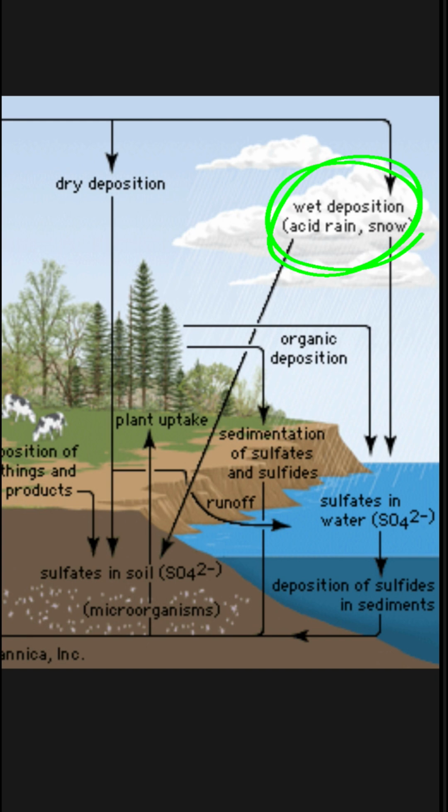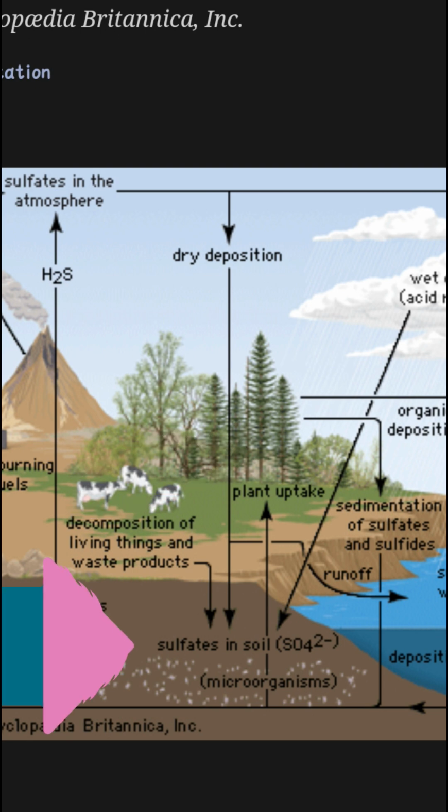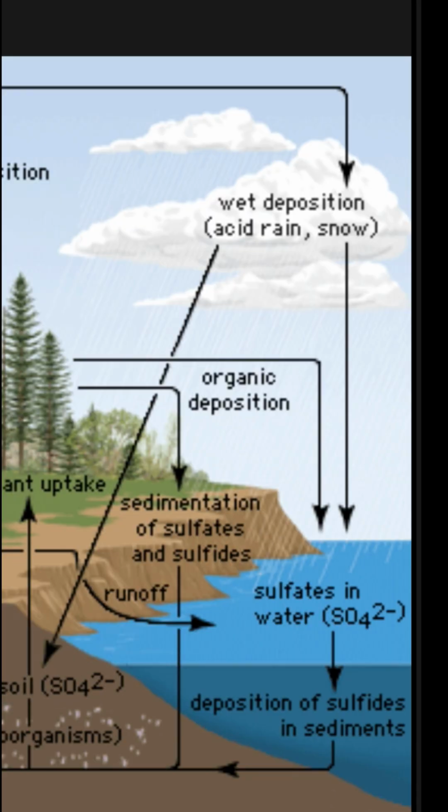Uptake: plants absorb sulfur in the form of sulfate, incorporating it into sulfur-bearing amino acids, which then become part of the protein in autotrophic tissues, and this sulfur then moves through the grazing food chain. Then the sulfur is returned to the soil at the bottom of ponds, lakes, and seas through excretion and decomposition of dead organic matter.